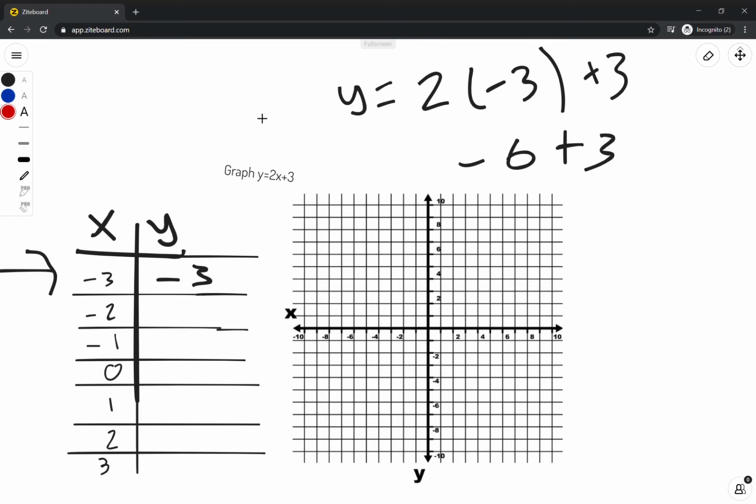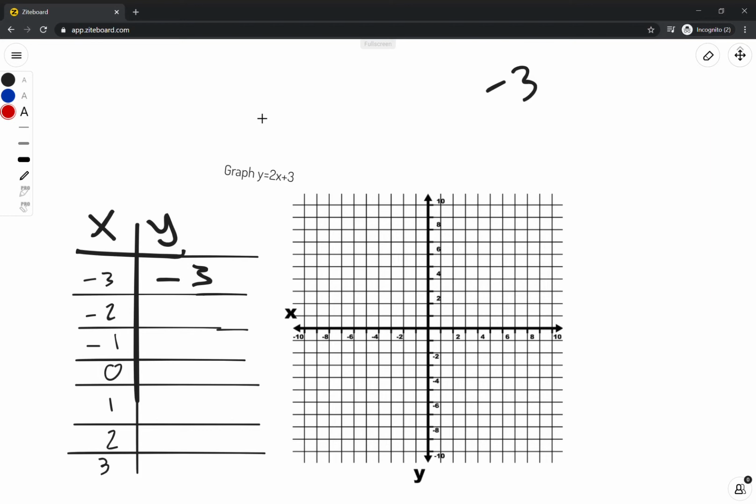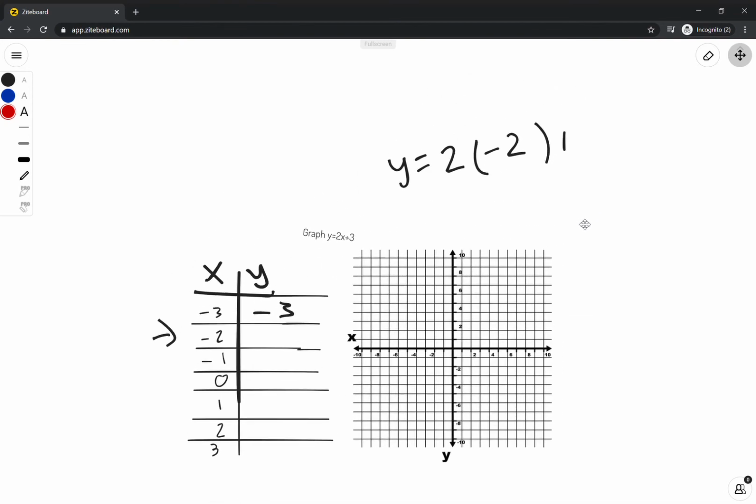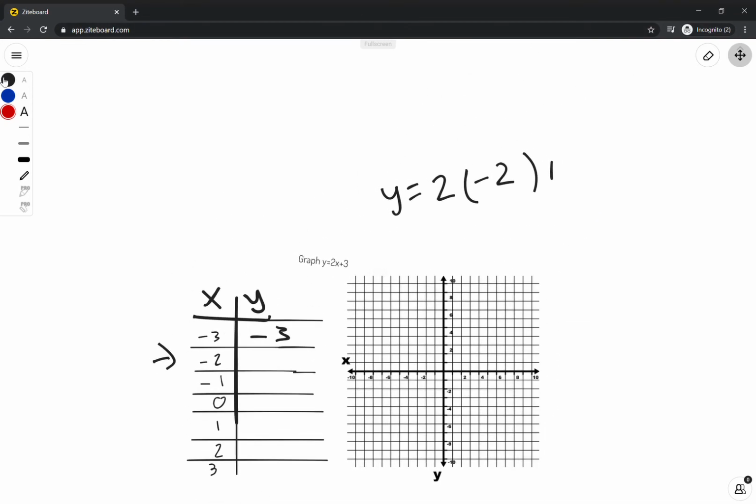Next, we're going to have to repeat this process for the rest of the 6 values. It might get a little redundant after the first few, so I'll speed it up then. Let's erase all of this and move on to x equals -2. So 2 times -2. Oh, let's zoom out a little bit. This is much better. Plus 3, which will simplify to -4 plus 3, or -1. So we're saying when x equals -2, the corresponding y value is going to be -1.